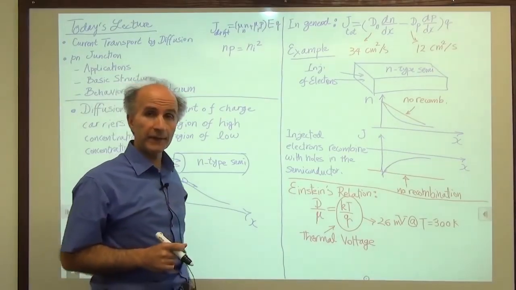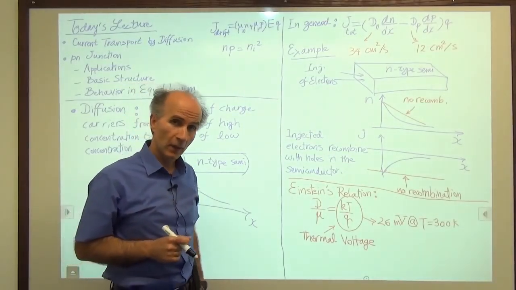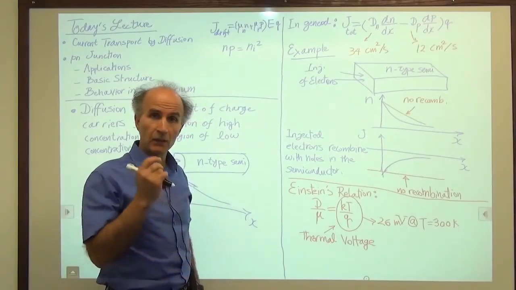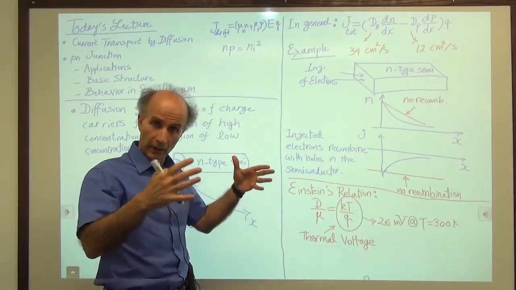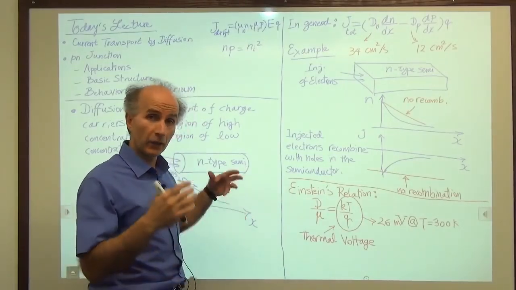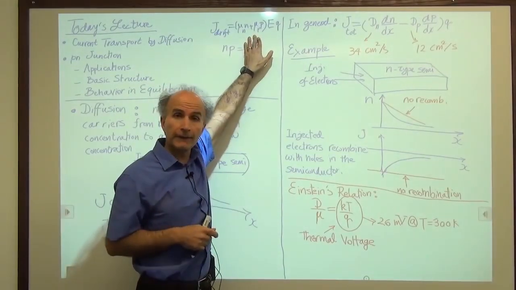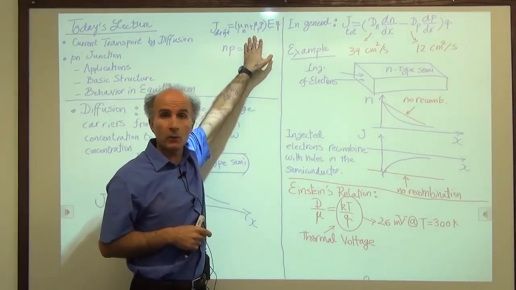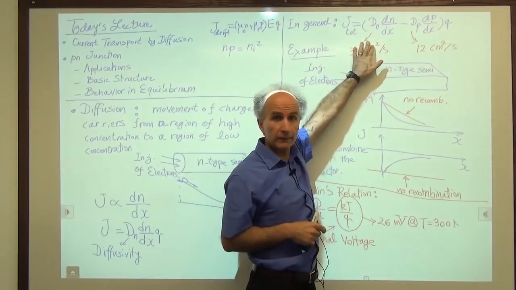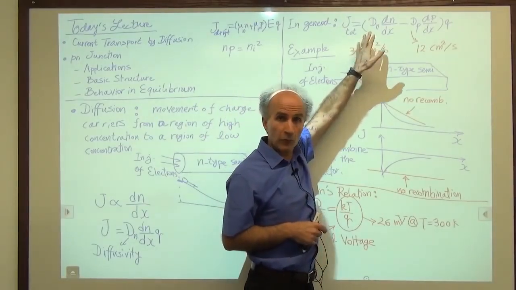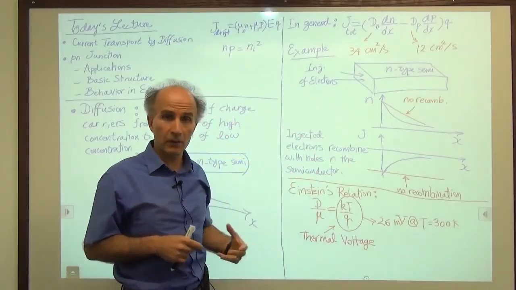This concludes our study of charge transport or current transport in semiconductors. In summary, we have seen two effects: drift when we have a voltage, an electric field, and in response to that electric field, we obtain this type of current. And when we have diffusion, we obtain this type of current. And of course, we could have both of these at the same time in the semiconductor under some conditions.